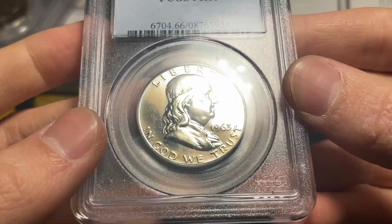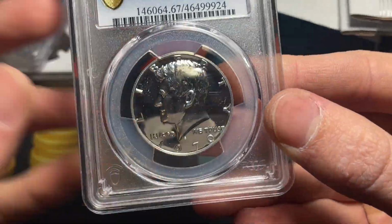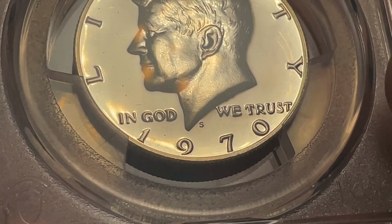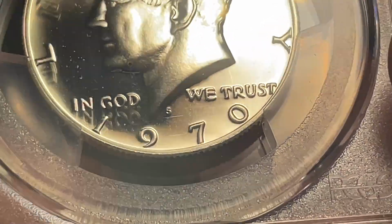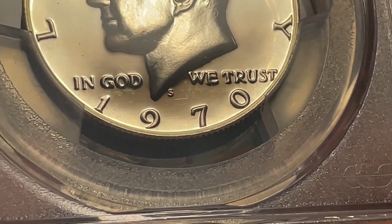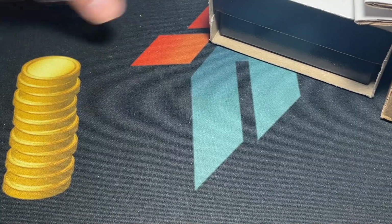We got a regular 1963 Proof 66 Kennedy half dollar, awesome, and a 1970-S double die obverse FS-101. I actually don't know where the markers are on this coin. It possibly could be in the 7, and I think I see a little bit of it in the 9, and the lettering, and the 0. If I do a little touch more, I think you can pretty clearly see that one in the, actually maybe I'm just making it all up. I will edit in another photo, but I feel like I can see some spread on the date. So interesting, and 4 PCGS, 2 NGC to start the day.